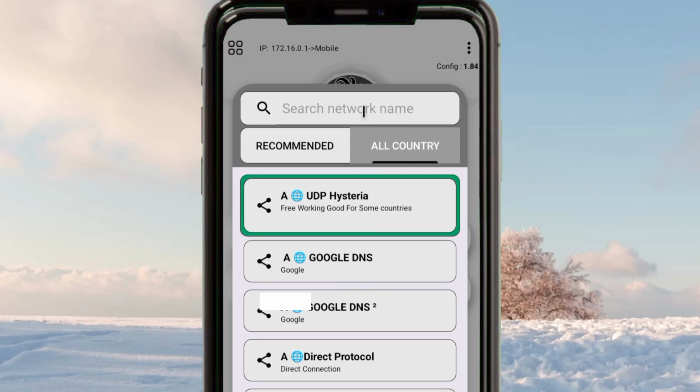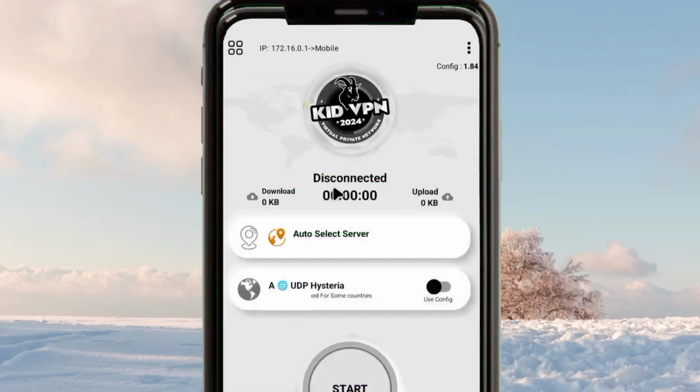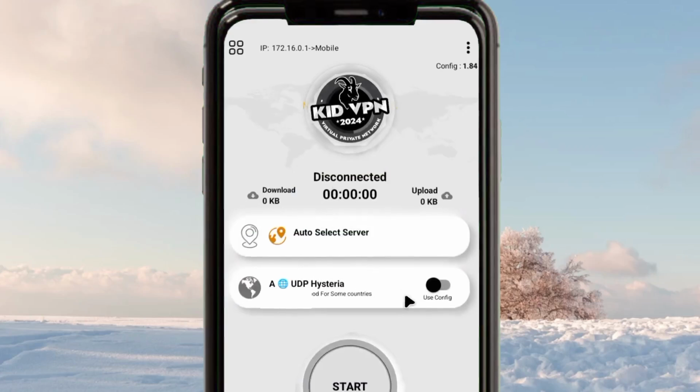But UDP is working for all countries which support UDP. If your country supports UDP, the option of UDP Hysteria will definitely work for you, and you'll be able to enjoy a secure and fast connection via UDP Hysteria settings.